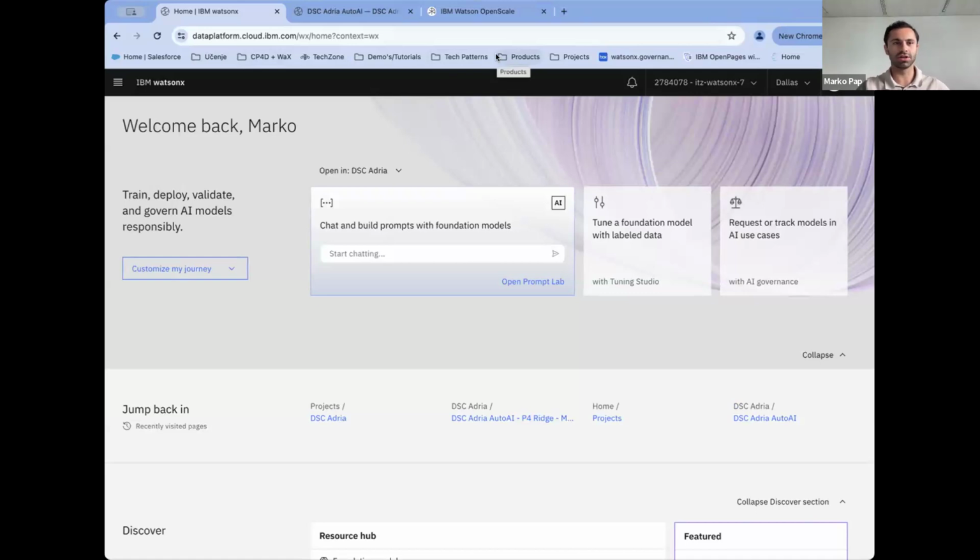So we are on the main dashboard of Watsonx. Just before we start, I will give you some context. In this case, we have an insurance company which would like to assess the risk associated with auto insurance policies. Their data science team has gathered some data on various accidents around some hotspots in Chicago where traffic accidents happen more frequently.